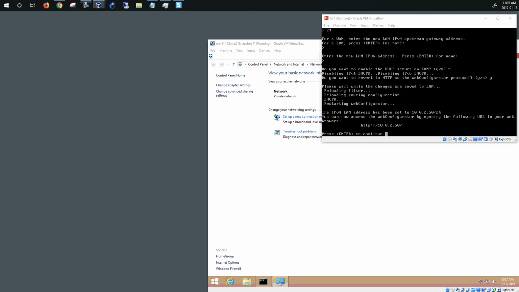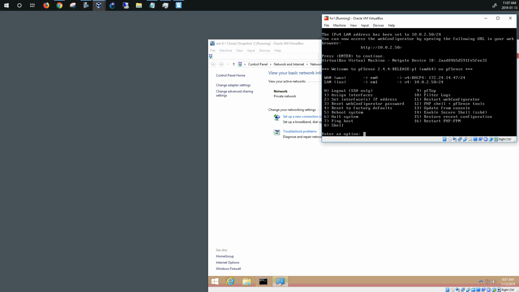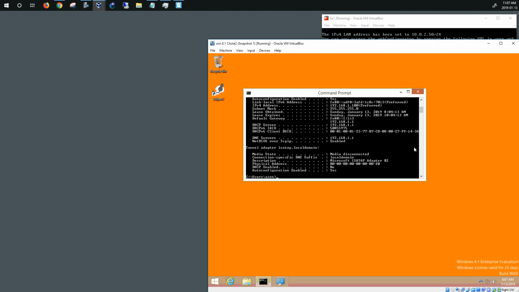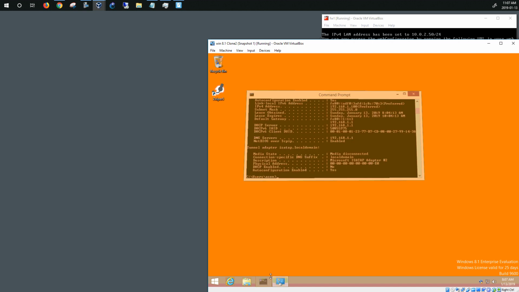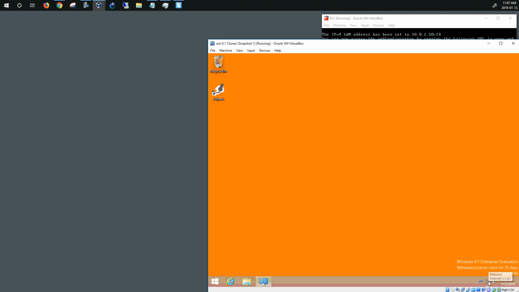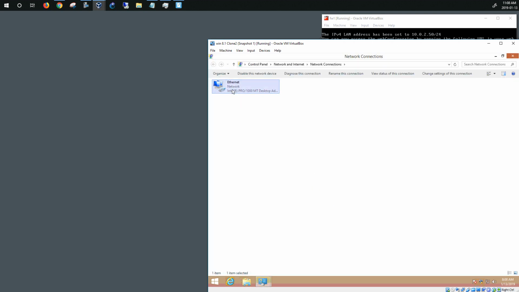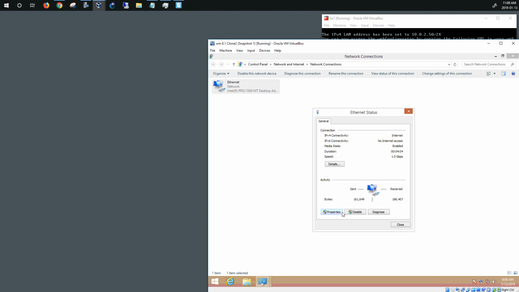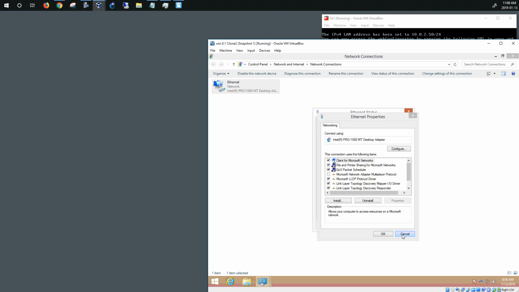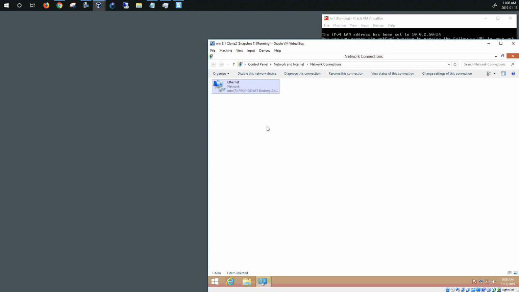You see, it's providing me with the IP address of 10.0.2.50. I'll click enter now as it suggests, and here it is. Now, as you see, my LAN has been changed. It's 10.0.2.50. So what I need to do on my machine here is just change the IP address. What I could do is open the network, change the adapter settings, open it. Well, basically, the easiest way is just to right click and disable the interface and enable it back.